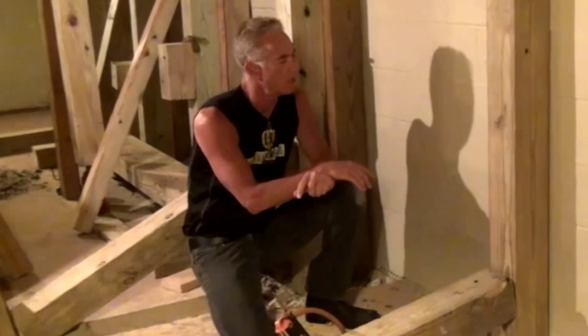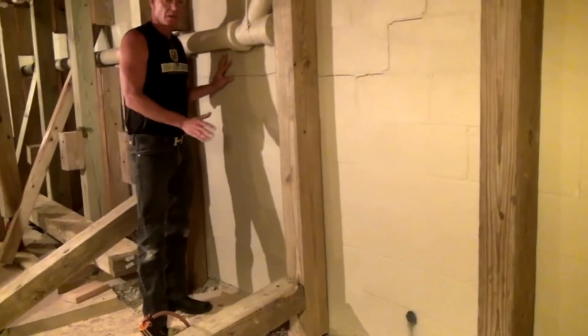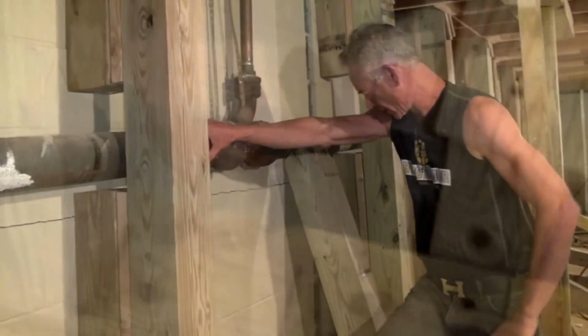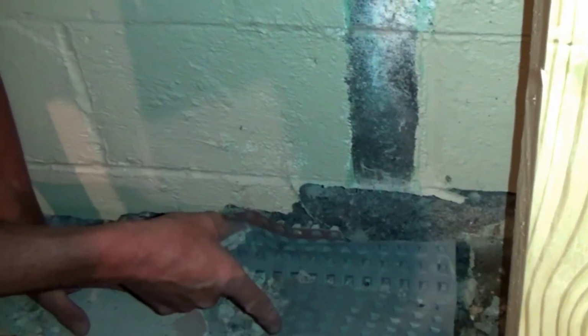Today's job is a horizontal crack. Now, this wall was about to fail. The primary issue on this job is the bottom of the wall. That has to be pushed over. And once upon a time, someone installed a half-assed pressure relief system. Had this system been installed properly, this would never happen.